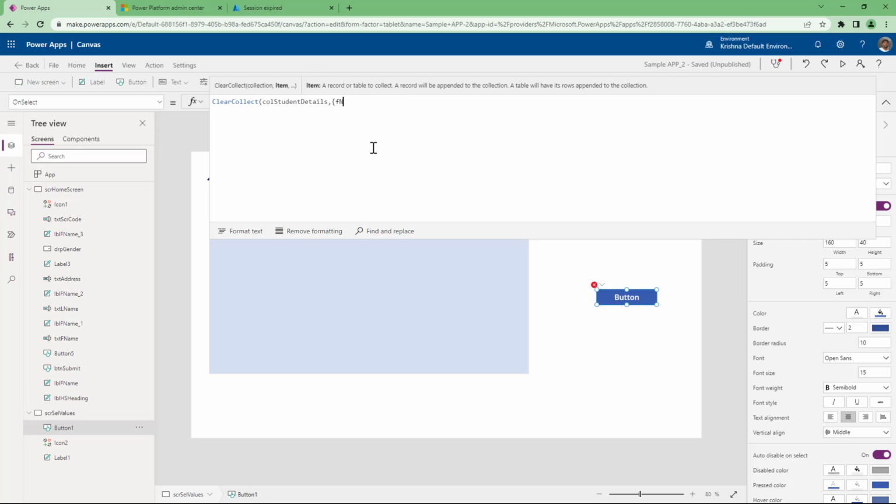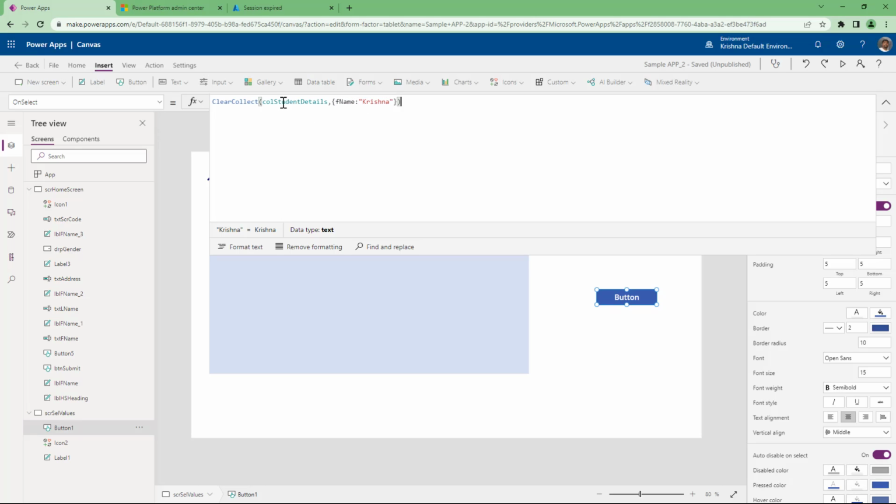F name, followed by the value. Notice the difference. F name is a column, but Krishna is a value. So it will not expect you to mention this in double quotes.